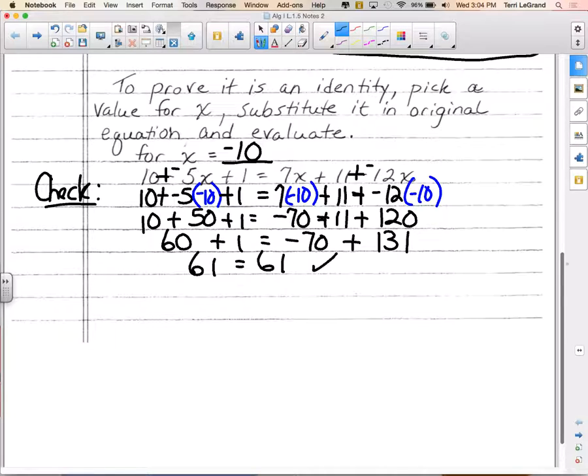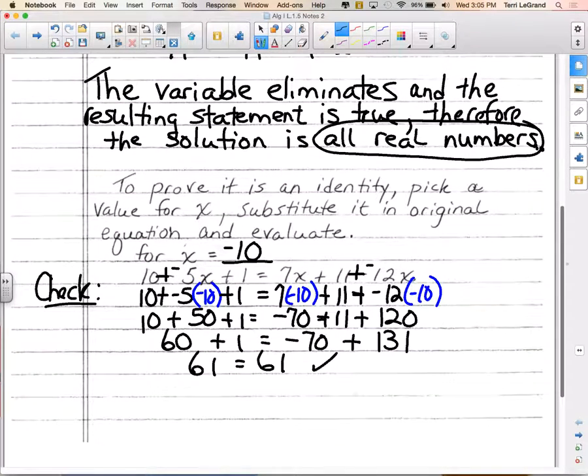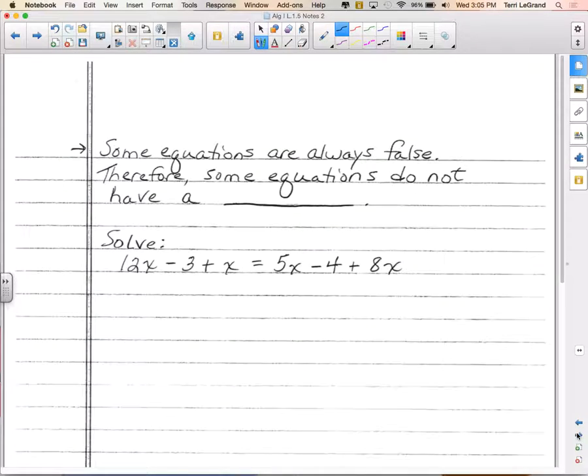So what should happen when you substitute in any number? Because we say the solution set is any number you want on the number line, it should make the equation true. And that's what we found a few values did anyway. Anybody have any questions? So when you're solving these problems, and this happens, what do you put down for the solution? All real numbers. And you can use this symbol if you want. Where did I show that? Oh, it's over here, right? Okay, so the symbol, you could use that instead of writing the words. I'm cool with that.